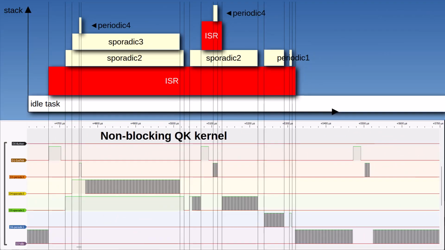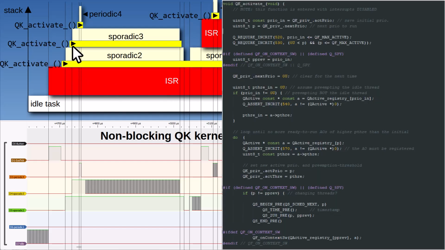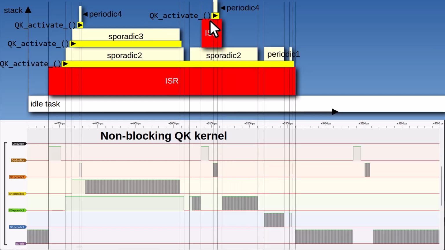However, going back to the QK inner workings, in my brief explanation I omitted many technical details. For example, during any type of preemption, tasks don't call other tasks directly, but rather always call the QK activate function, which in turn calls the tasks. This is necessary to prevent losing tasks that aren't the highest priority at the beginning of the preemption, and to utilize the proper type of return from various preemptions. For example, the first instance of QK activate calls sporadic2 twice and periodic1 twice before eventually returning asynchronously to the idle task.